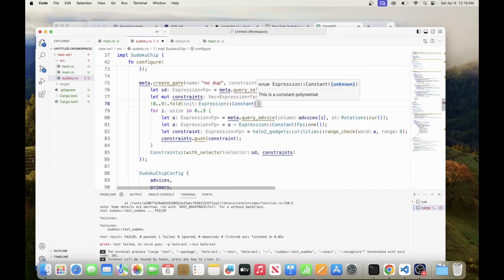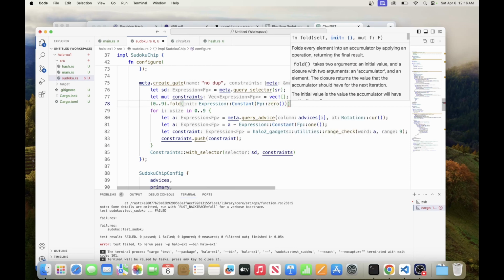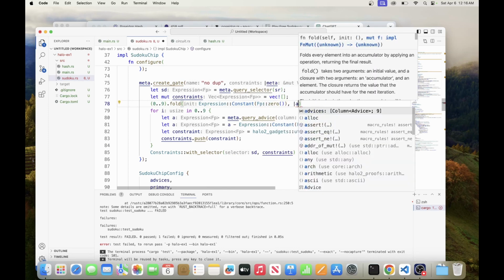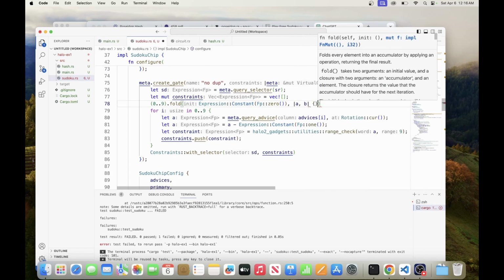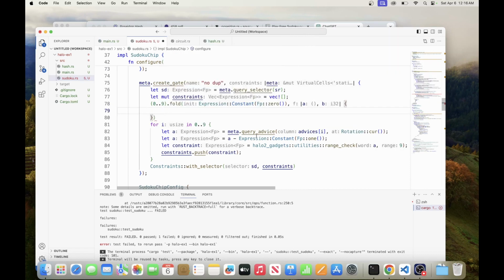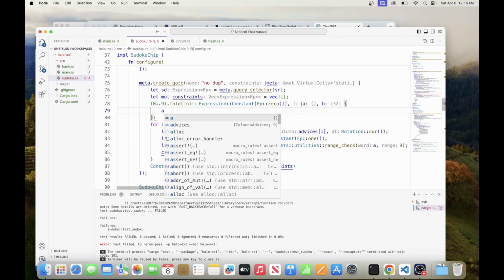For addition, the starting point would be 0, and then the function that combines them is what? What's going on here? Fold initialization constant. All right.